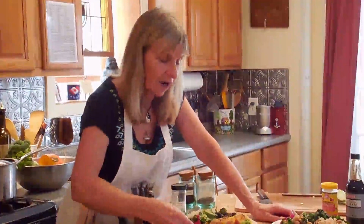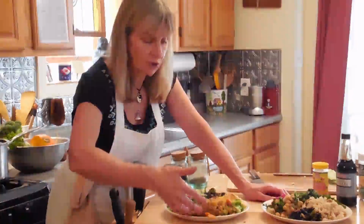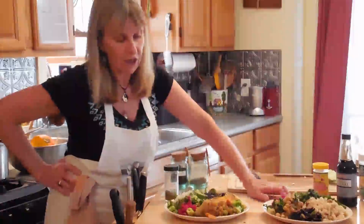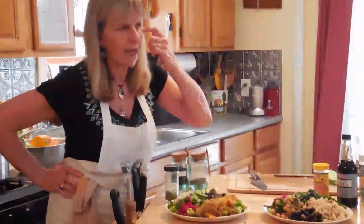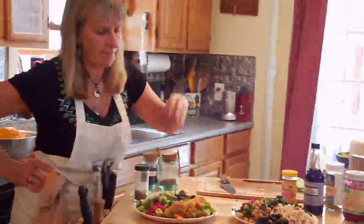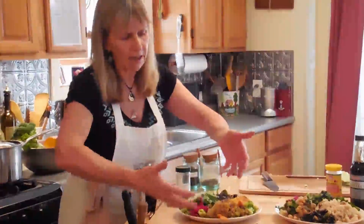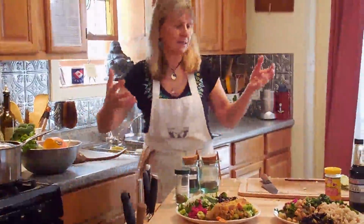So on this plate, there were about 5 vegetables in the stew, 3 in the millet, 2 in the hijiki, 4 in the salad and the cabbage. There was a good 15 vegetables in that plate. I make grain. Grain is slightly acid, but nowhere near animal food. But by adding vegetables to it, I am making it more alkaline. And this is complete protein. This is a grain and a bean. Has all the amino acids to support the body, and its healing and its growth.